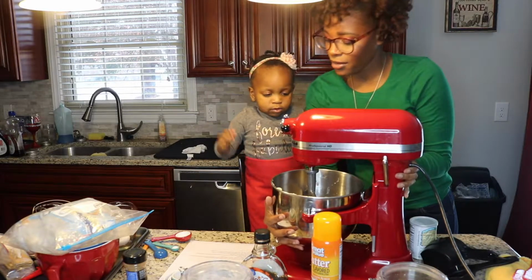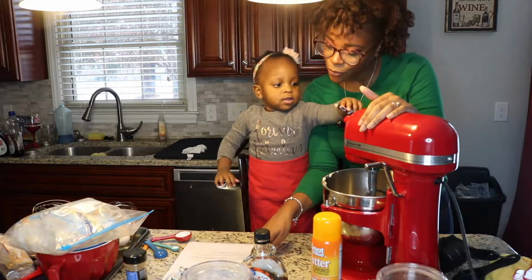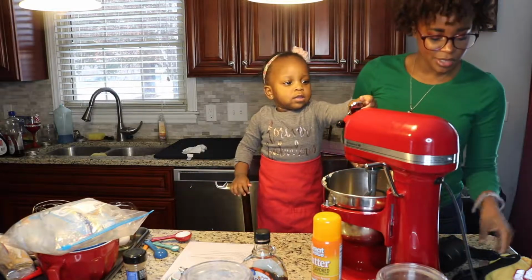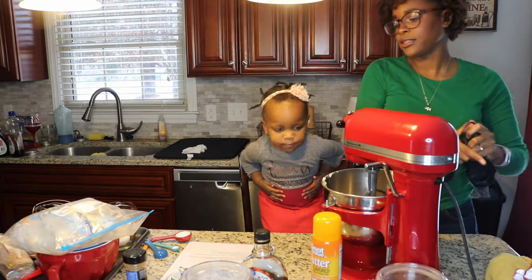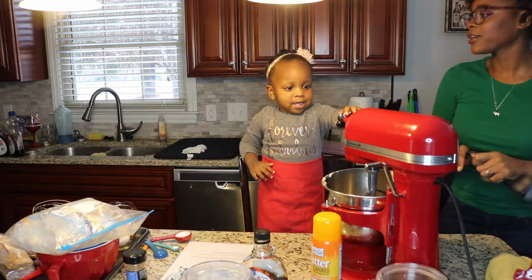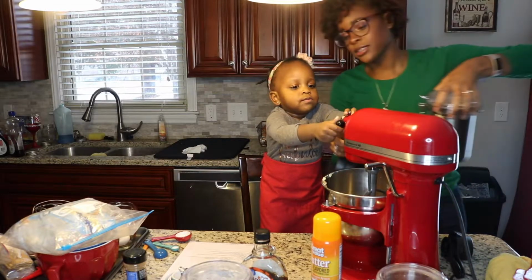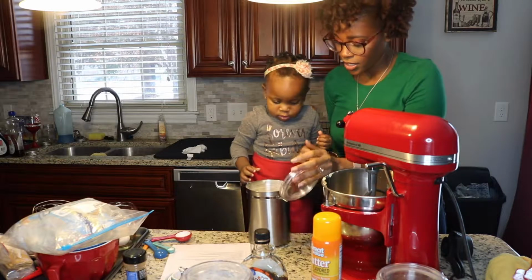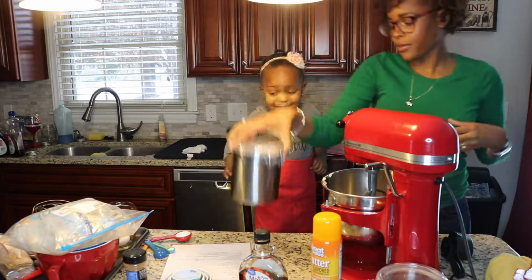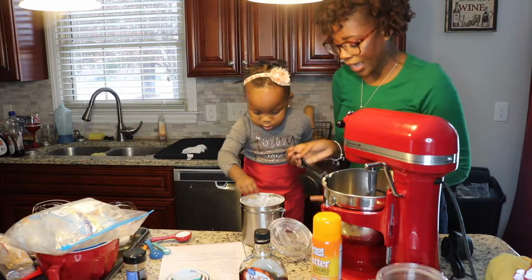All right, now we can add our flour. So we need 1 1/4 cups of flour. So this is not like a flower in the garden. This is flour you cook with. Okay. What are you doing? Don't play with that. Oh, that's sugar. Flour. Can you say flour? What color is it? White. It is flour.